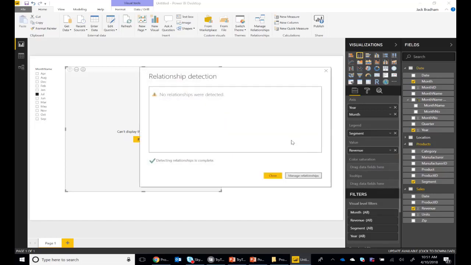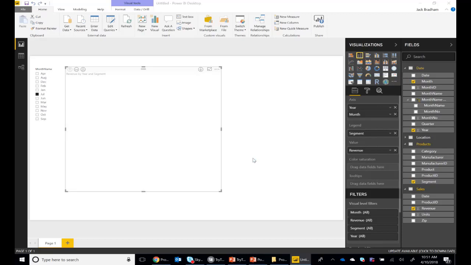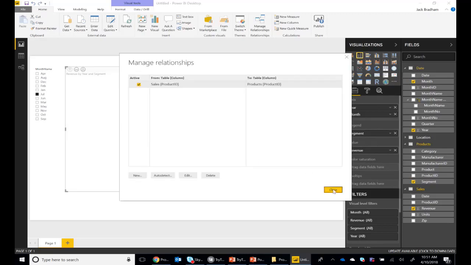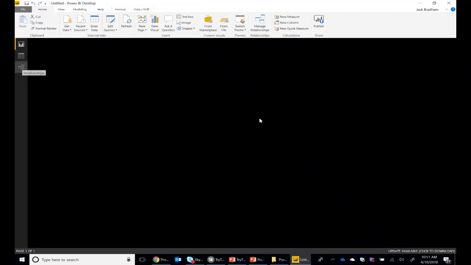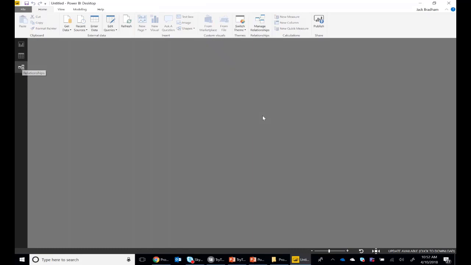As you can see, it's telling me, oh, well, I don't see the relationships here that are going to make that possible. Totally fine, no big deal at all. I'm just going to click over and manage those relationships. Well, I could do it here, that's fine. But I can also go to the relationships tab and make it even that much easier.